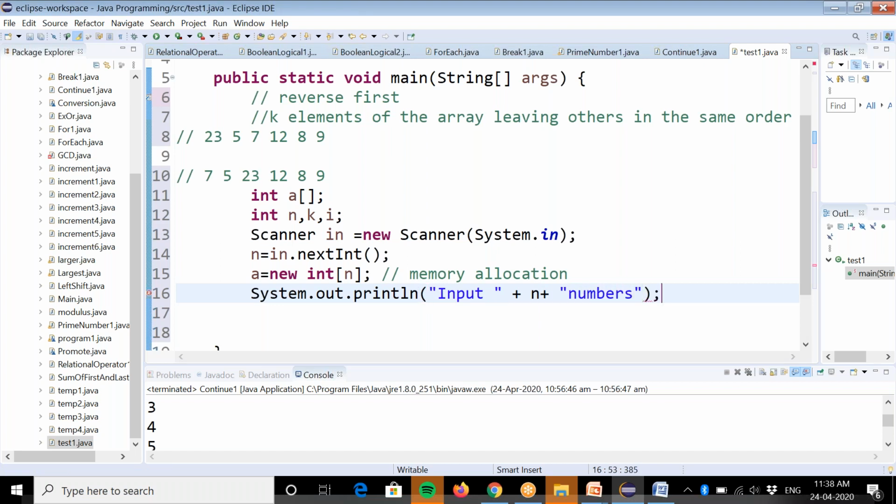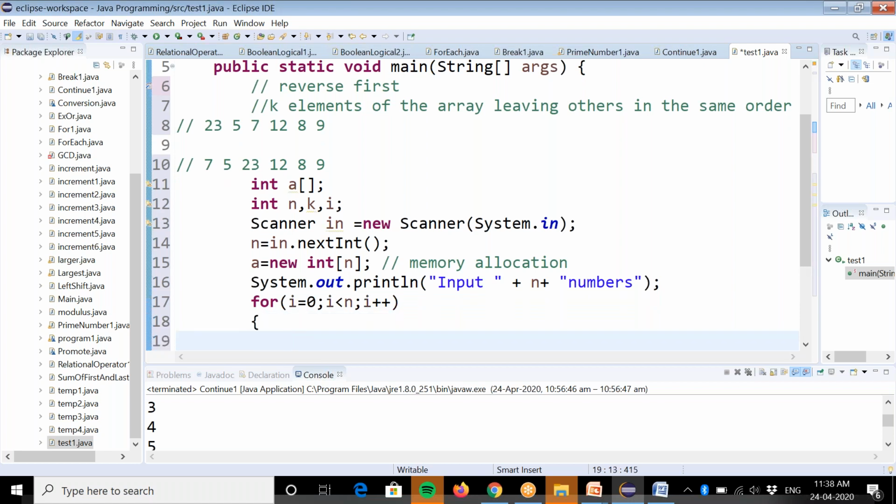So this will display the message basically. i is equal to 0 and i is less than n, i plus plus. So this is the statement for reading the array elements.